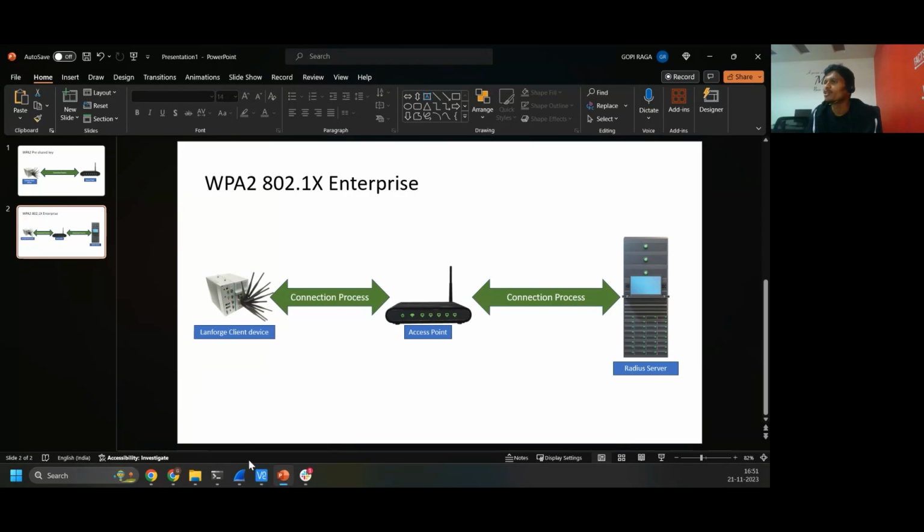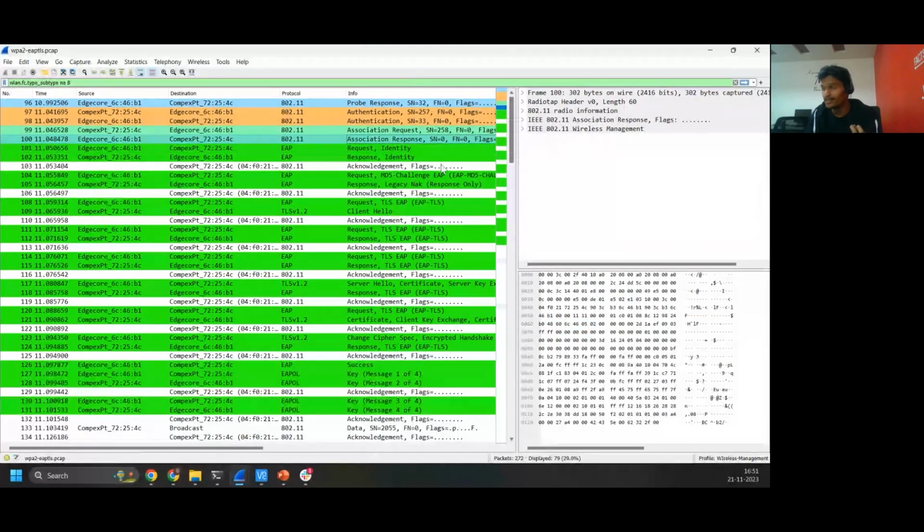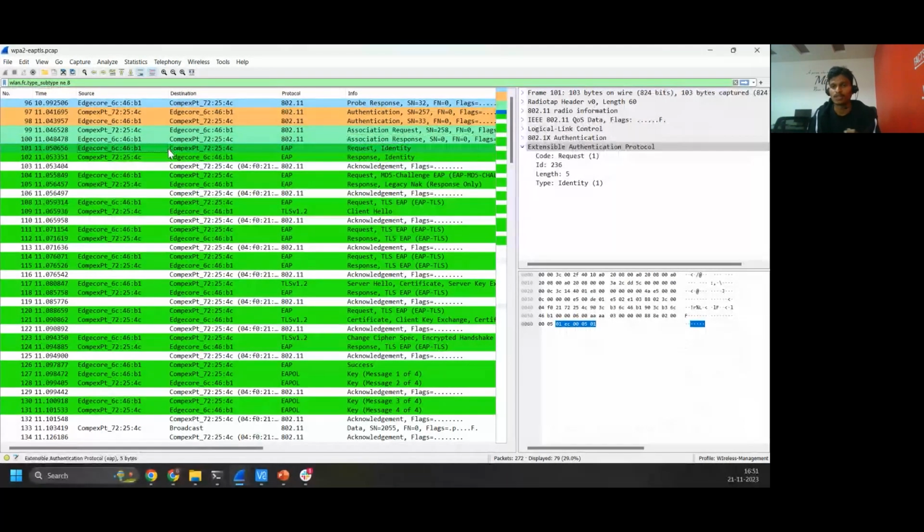If you observe this, it's the same normal procedure we followed. Until here, the AP and client check their capabilities, and if capable, it gives the association response. After that, the AP will ask the client its identity, because in enterprise each client has a different username and password.